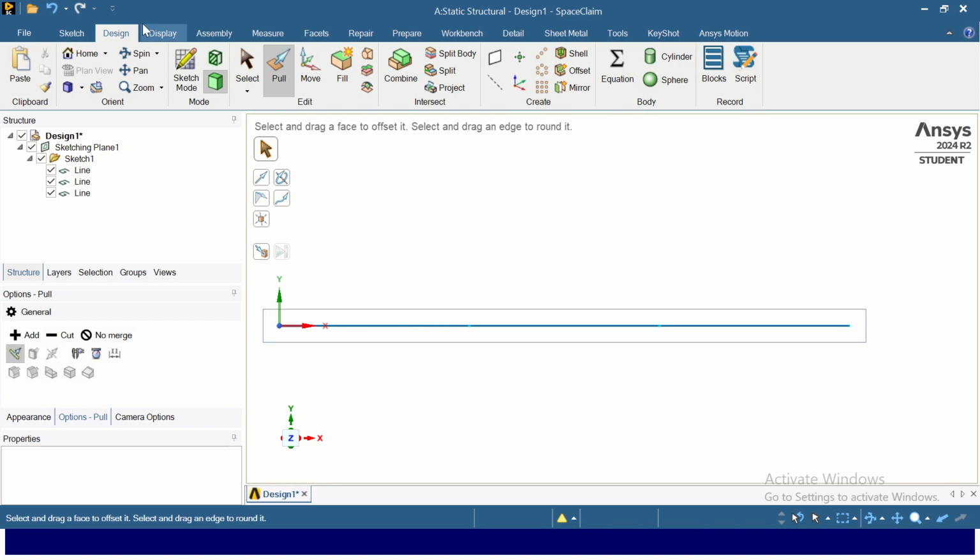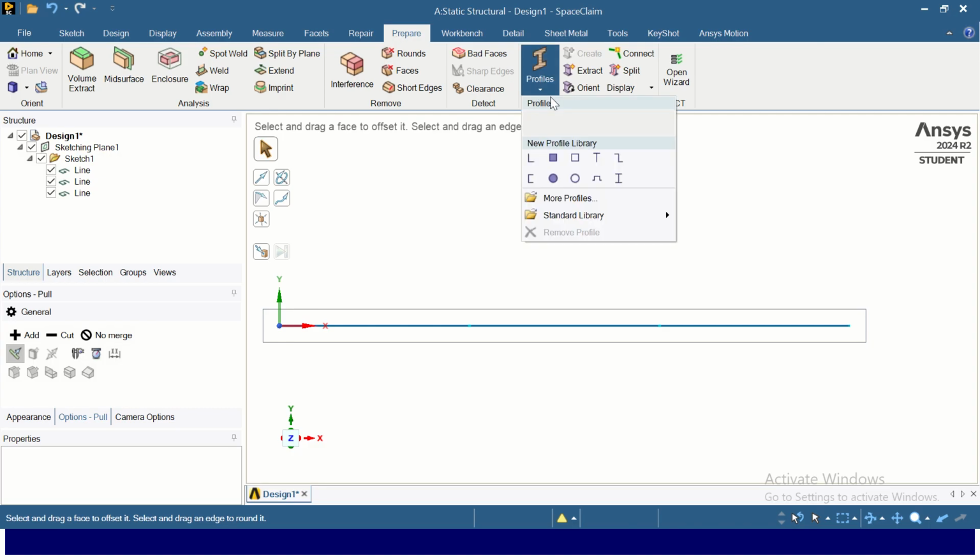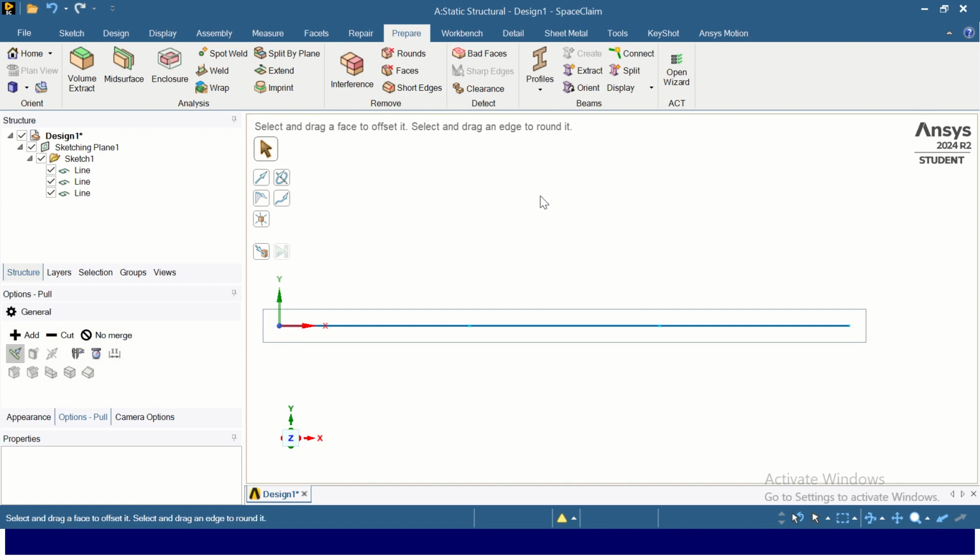Now you'll have to switch to the prepare module, and we'll go to the profiles. Now we'll create the profiles as we have decided to go with circular profiles. I'll select this circle 1. Now this will appear here as a beam profile.